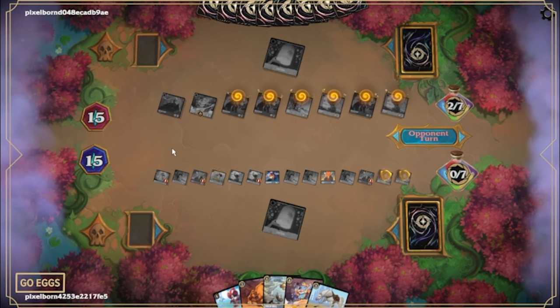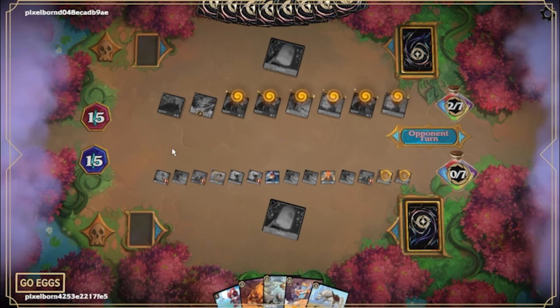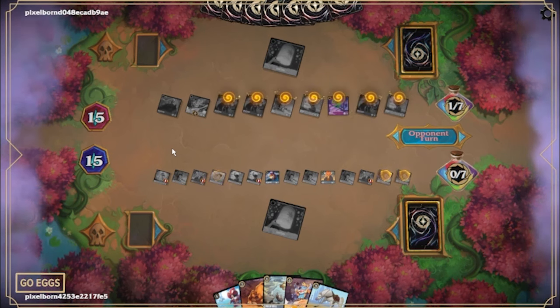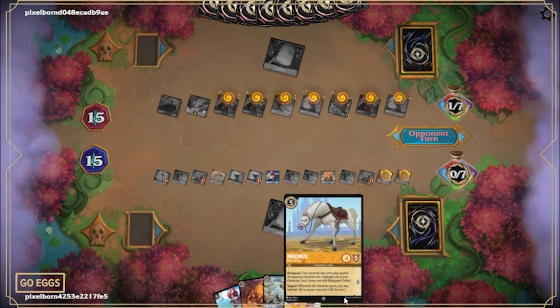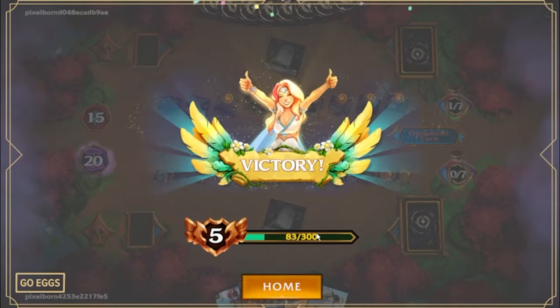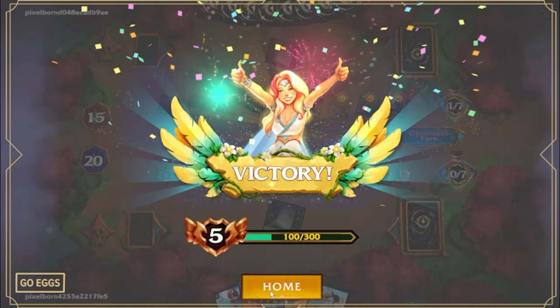Silver to buy them a turn, but that's an emerald, so that'd be fun to deck them out with another. Yeah, good game. Good game. Thanks, guys.